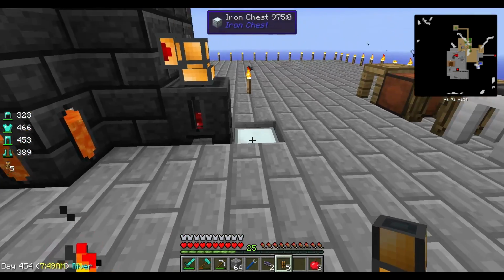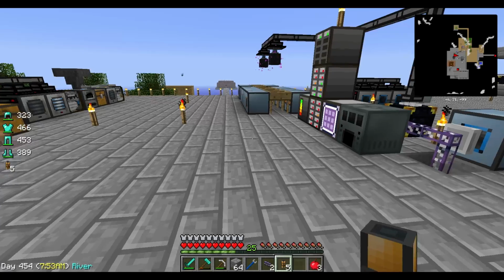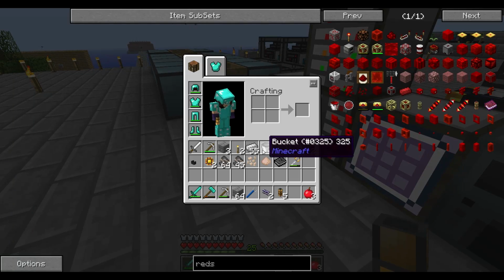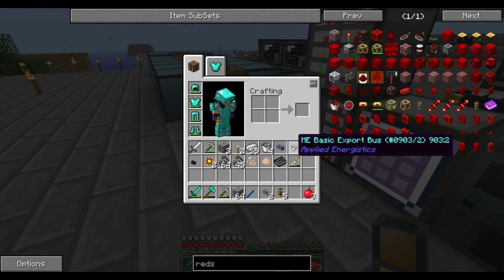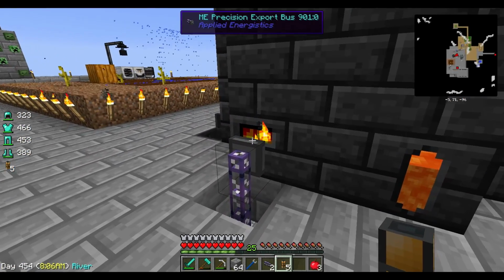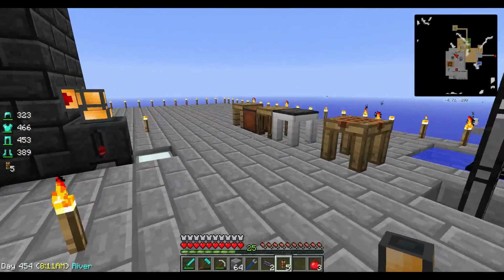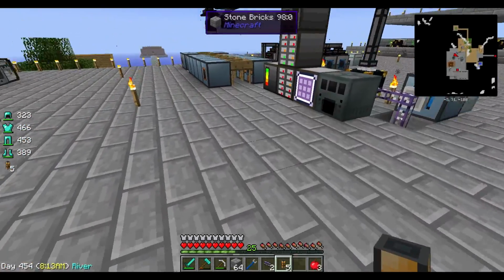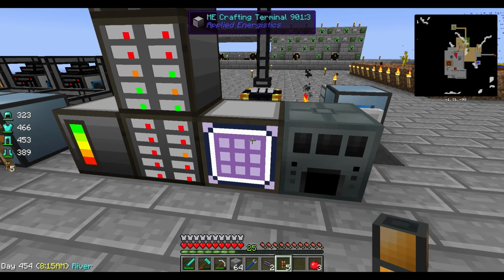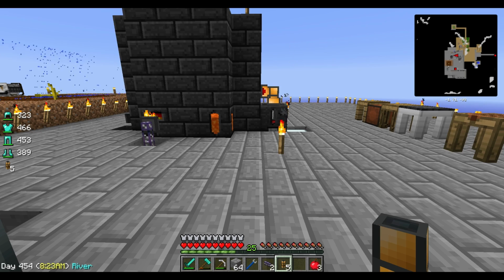Pretty good. So now what we want is we want these blocks to go into our ME system. So what we need is the basic import bus. So yeah, that's the one, right? Did I get confused? No, import bus. Now, I think you could just use the basic, but I'm going to go ahead and upgrade it to precision so stacks could move through. But really, if it's always moving constantly, it really doesn't matter, I think.